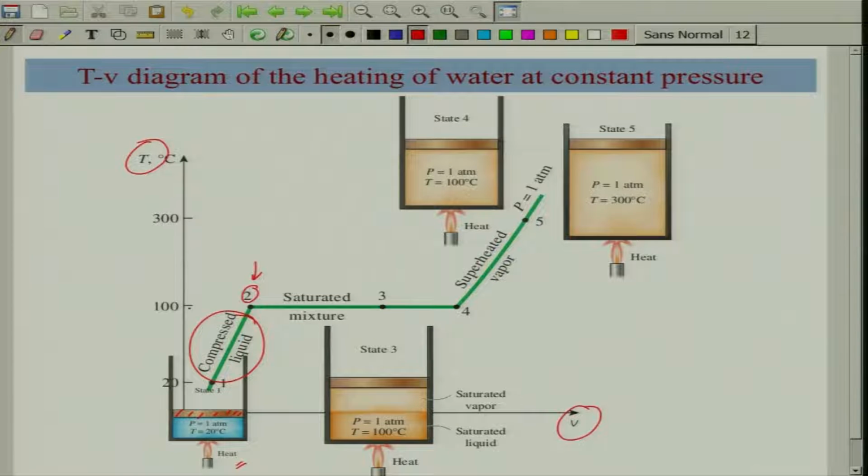At a certain temperature, which we all know is 100 degrees Celsius, the first bubble of vapor starts coming in, and eventually it now follows this horizontal line, which essentially means that at a certain point here, you have a state something like this, where you have a saturated vapor in equilibrium with saturated liquid. Okay, and the vaporization of the liquid keeps happening until you reach this point where the last drop of liquid vaporizes, and subsequently what you have is nothing but all gas, but in something called the superheated state. So at this point, at 4, you have a state which is completely vapor, but it is saturated. This would be your saturated vapor, okay, and this would be your saturated liquid.